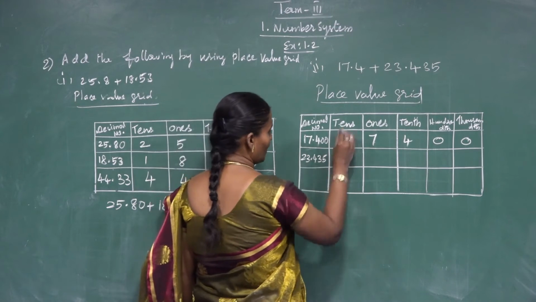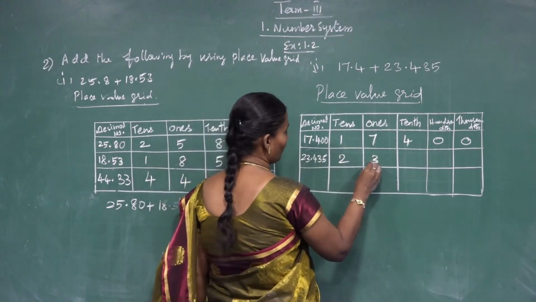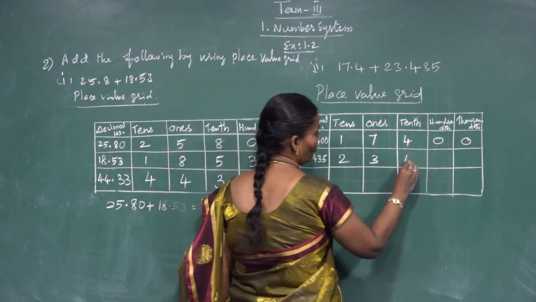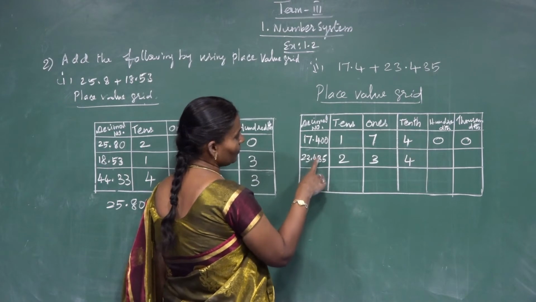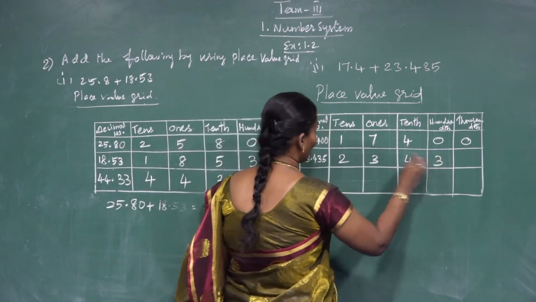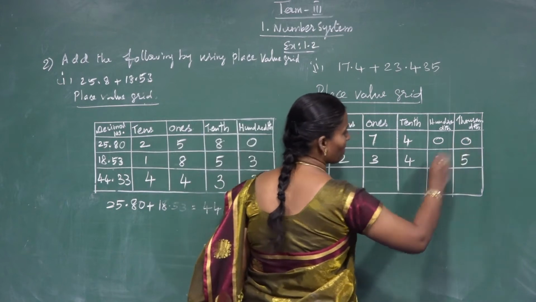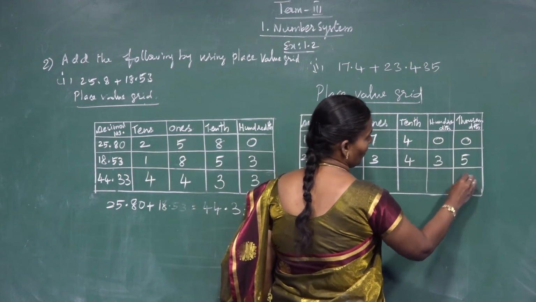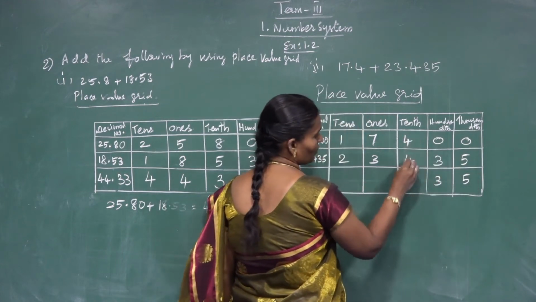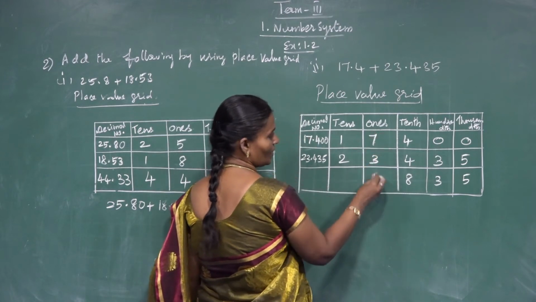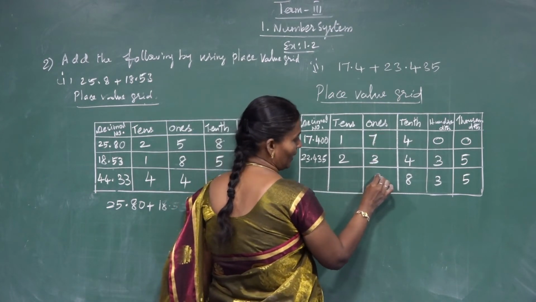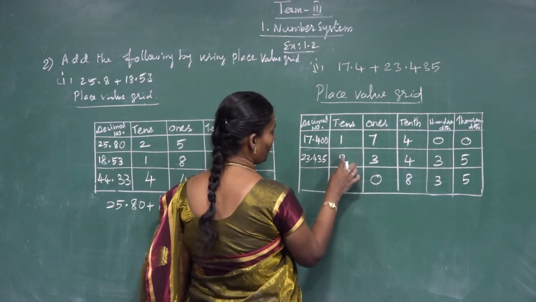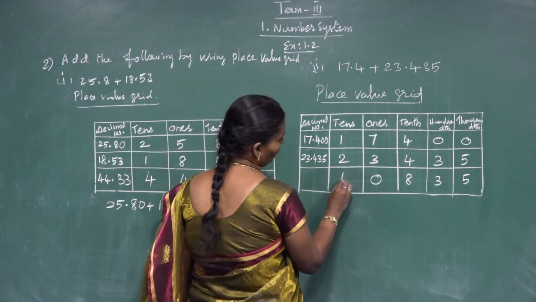Okay. See here in tens place 2 and ones place is 3. Okay. See the decimal part. Here tenth place is 4 and hundredth place is 3 and thousandth place is 5. Okay. So how to add this? See, 0 plus 5. This is a 5. Here 3. Here 4 plus 4 is 8. 7 plus 3 is 10. Okay. Here 0, remaining 1 here. So what comes here? 1 plus 2, 3. 3 plus 1 is 4.